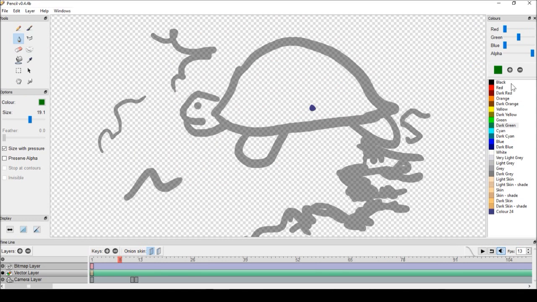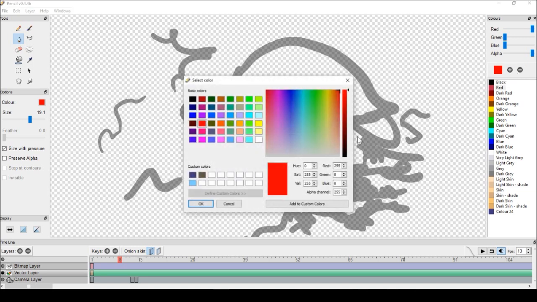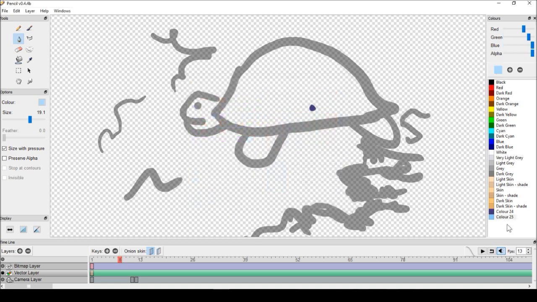On the right hand side you can see the colors you can select. You can modify them individually by changing those parameters here, as you can see. But you can also create an entirely new color by pressing the plus button here and playing around with those settings or using presets here. Then add custom color and okay. And there you go, you got a new color.